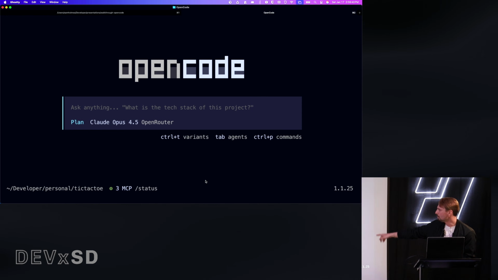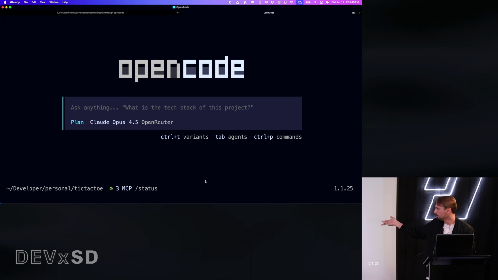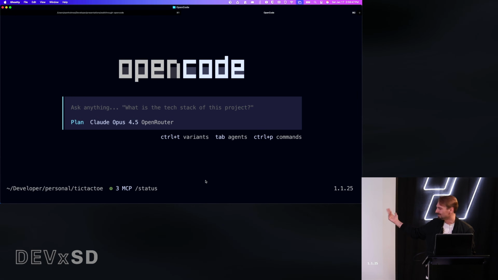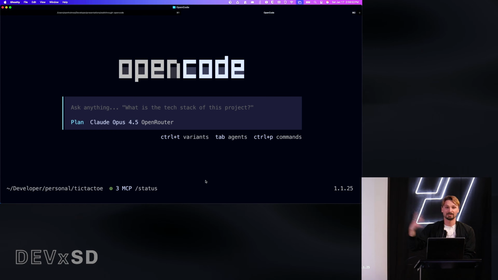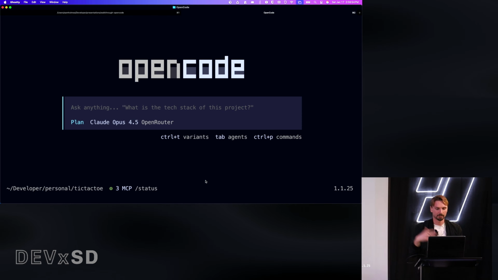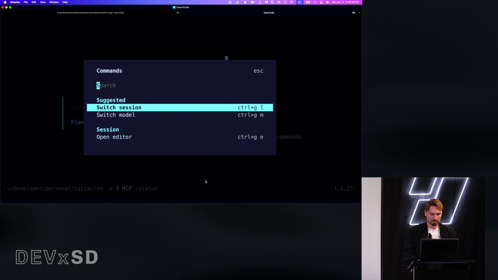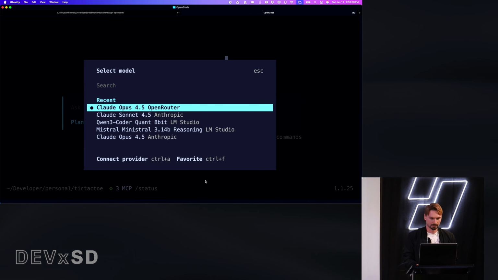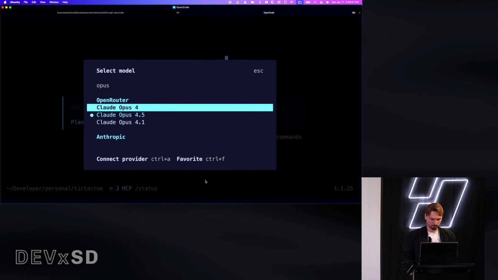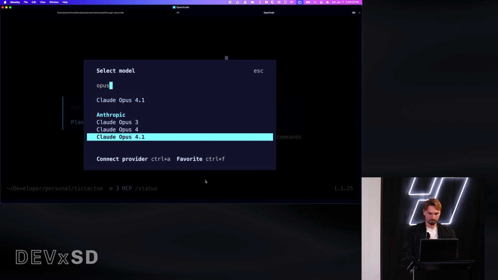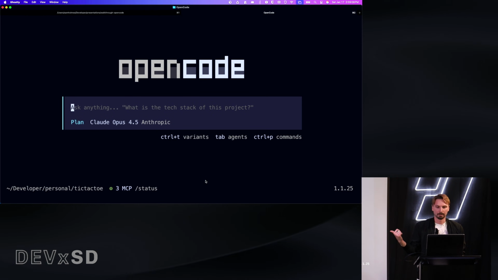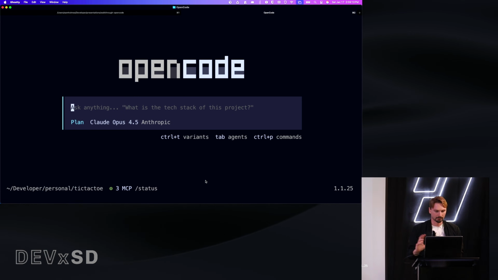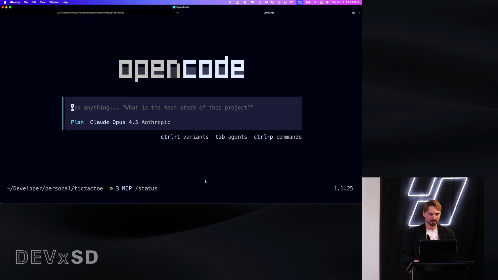But you notice how it says OpenRouter right there? There are so many model providers connected to OpenCode that you might actually have the same model with different providers. OpenRouter is a model provider, not directly through Anthropic, but a separate provider. So be aware of that when you're using this. So I'm going to go ahead and switch to Anthropic's Opus 4.5, which is connected to my account, which I hope I have enough credits, or haven't used up too much for the month.